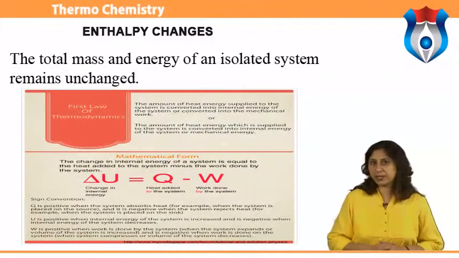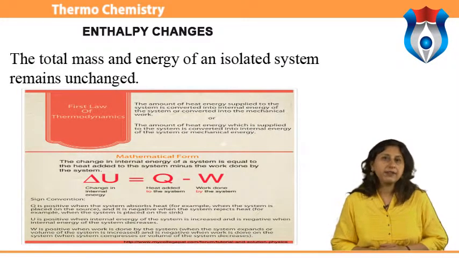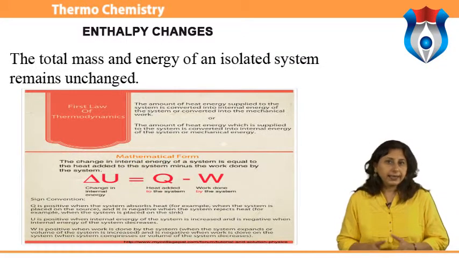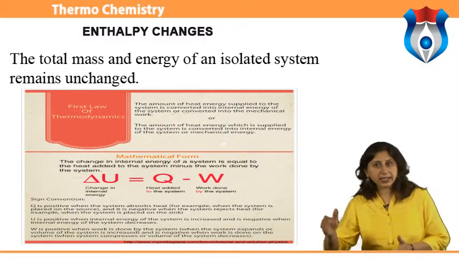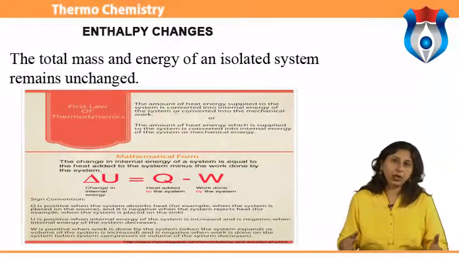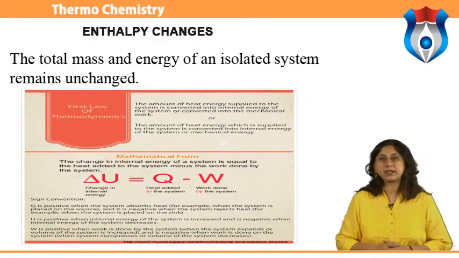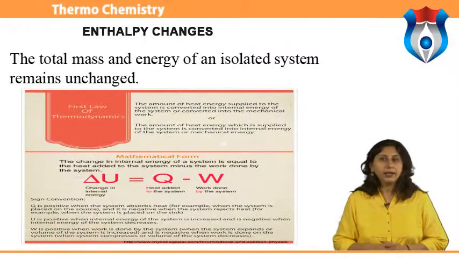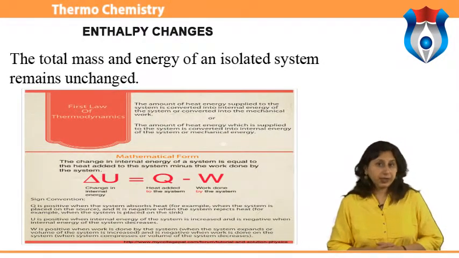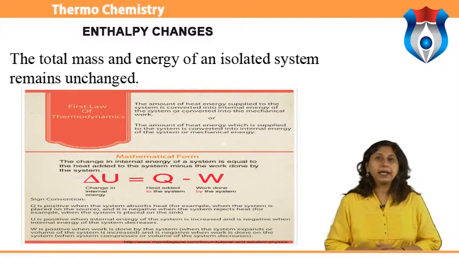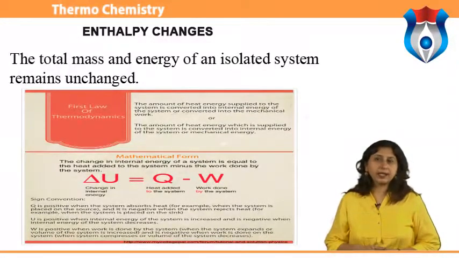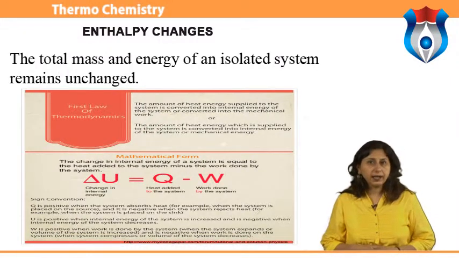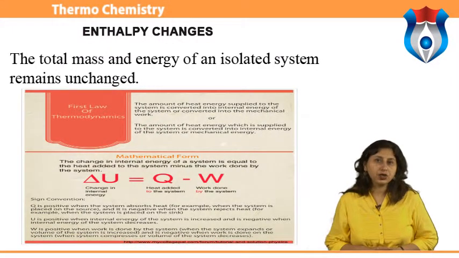Suppose a system which possesses an internal energy E1 in its initial state is given a heat Q. The heat taken up by the system can be used to increase its internal energy, or to perform work, or may be used for both purposes. If the energy of the system increases and attains a value E2 in the final state, then E2 minus E1 is equal to delta E, the increase in the internal energy.